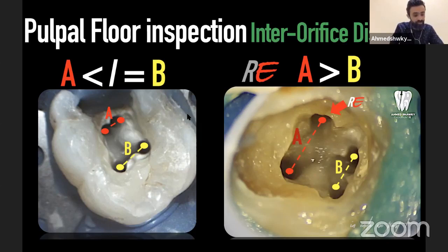If your canal is dry, you should finish it in a single visit. Yes, if the canal was dry. In this case, it had some exudate in the apical part, and there was severe tenderness to biting from the referral. So I decided to make it a 2-session protocol. However, I think if there was no exudate or severe symptoms, I can finish the case in a single visit, yes.